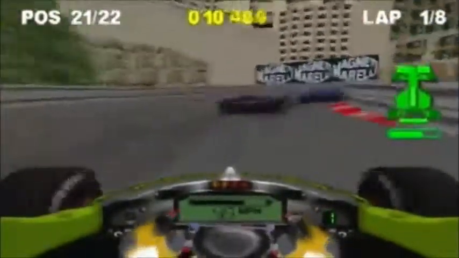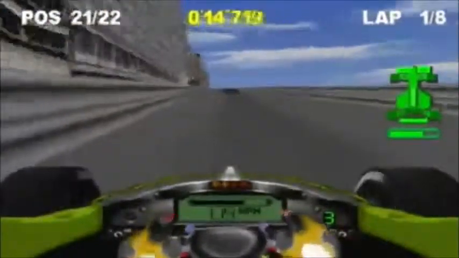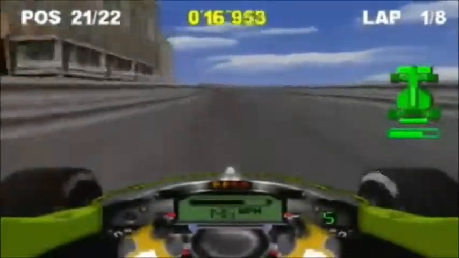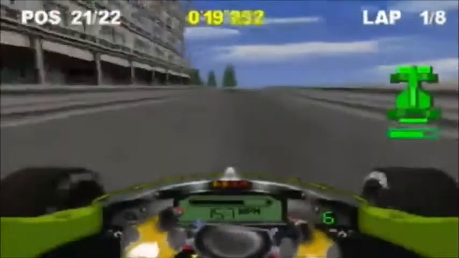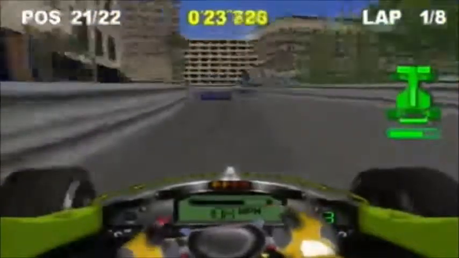Into turn one, it's looking fairly nice. Bit of contact, nothing too major. And we begin to run up the hill. And already you can barely steer the car. It's atrocious. There's just no way you can steer the car. You're coming up the hill now, and you can already see a bit of glitch in there. Some lines of the haircut actually coming through the bottom of the screen.